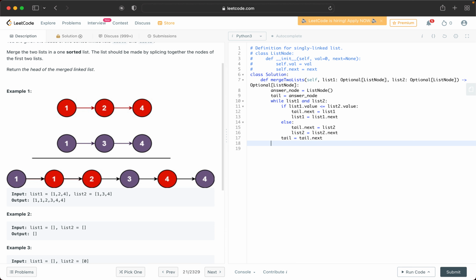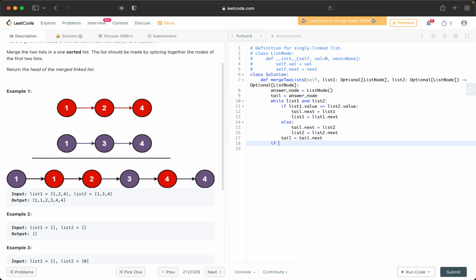Now the final statement. Remember when I was explaining the first example, I said if we have two more values, let's say 6 and 8, we have to add whatever the remaining values of this list are to the end of our answer list, right? So let's do that.